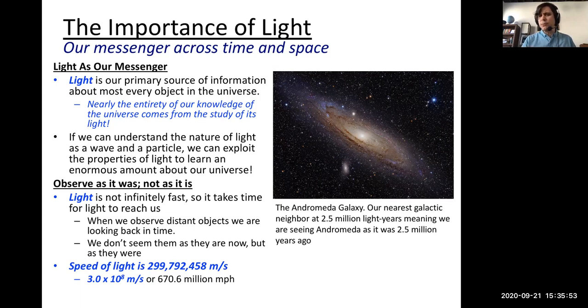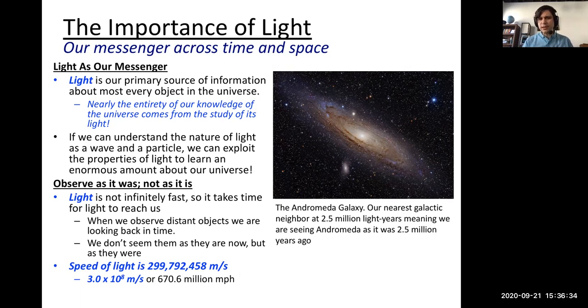Its distance is 2.5 million light years away. Remember, a light year is how far light can travel in 1 year. It has a set speed, and all light travels at that same speed. So it's just the distance that it would travel in 1 year, which means the Andromeda Galaxy, being 2.5 million light years away, is taking that light 2.5 million years to reach us on Earth and be collected to make an image of it. So this picture of the Andromeda Galaxy is not the Andromeda Galaxy as it is right now. It is as it was 2.5 million years ago.